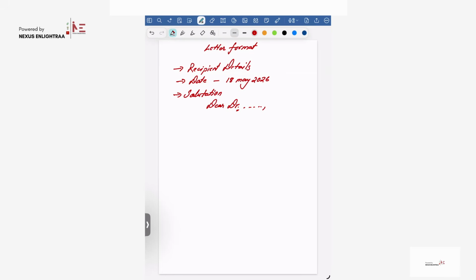Now, a very important rule here from the OET guide is that when you know the name of the person you're writing to, like in this case, we know it is Dr. Hagrid, you close your letter with Yours sincerely. If you do not know the name of the person you're writing to, and you're writing Dear Sir or Madam, then you close with Yours faithfully. And always remember this rule.